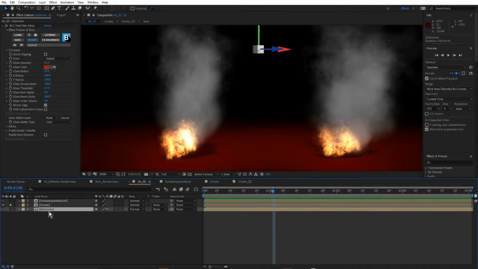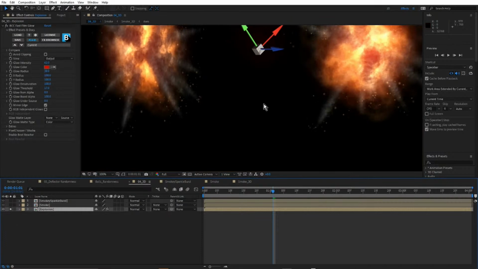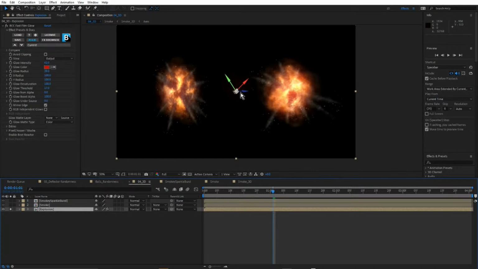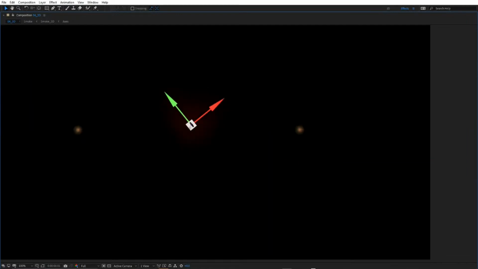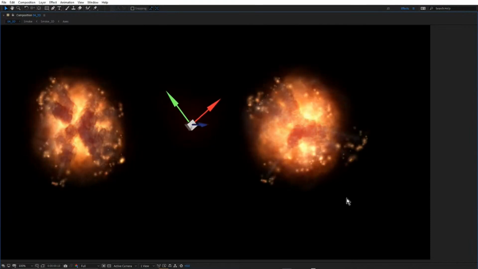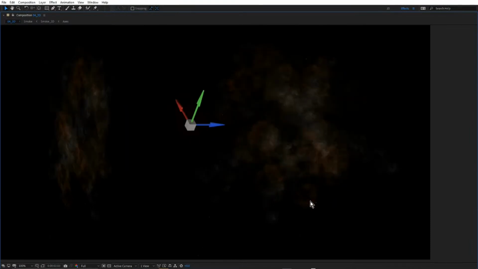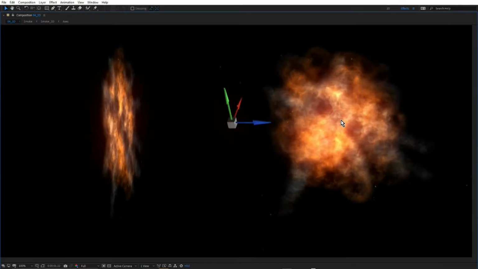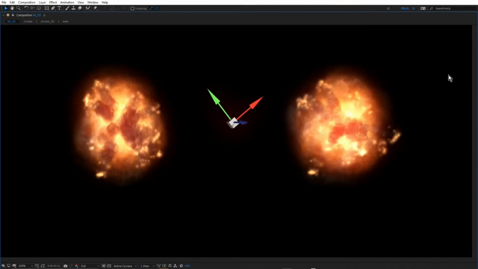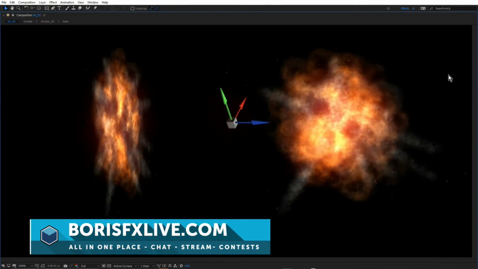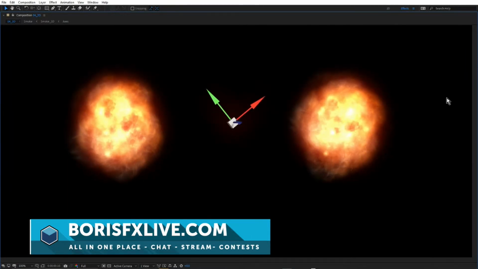I've got one more example here. There's just an explosion. This one I'm orbiting around, but I've also just angled the camera slightly on the x-axis. Let's just preview this one. So that's fantastic. Nice and volumetric looking. And keep in mind, I haven't done anything to the preset on the right other than choose emit in 3D. I haven't had to change anything else. So 3D particles, absolutely superb.